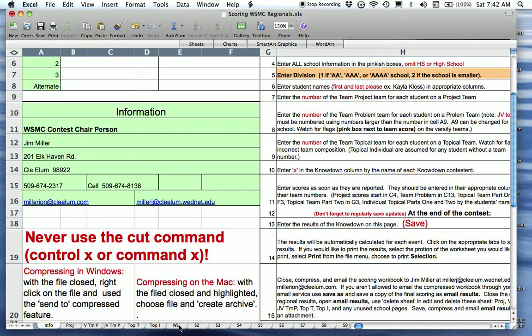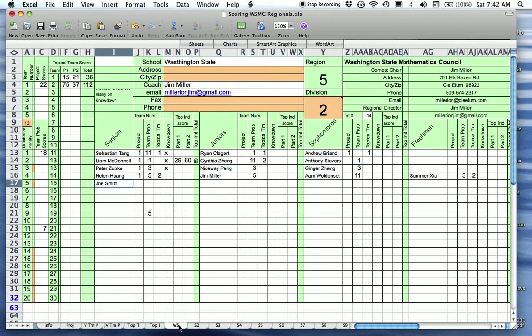Now, if you accidentally do that, you should be able to go back and undo that last step, and it'll refasten the links. If you do several Control X's and mess things up, you're going to have to start over with a new scoring spreadsheet workbook and re-enter everything.